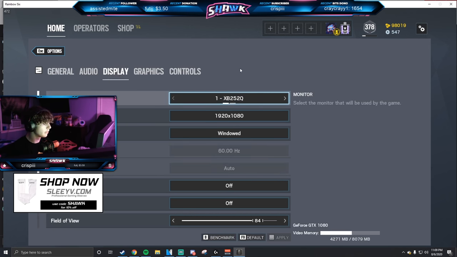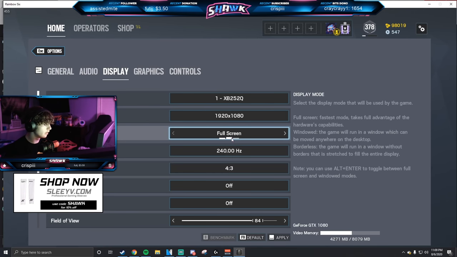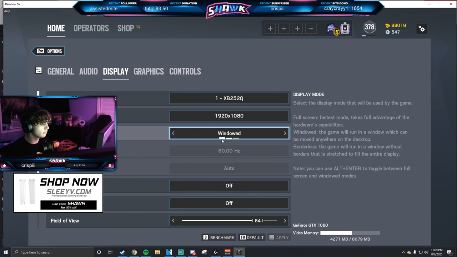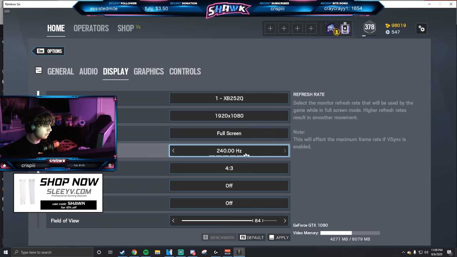As for the display settings, currently we're going to be on windowed because I'm alt-entering so I could go between my two monitors. Usually I'd play full screen, and I have a 240Hz monitor. It's the Acer Predator one, whichever the one Shroud uses. It also happens to be the one they use at LANs, the ones they use for the Pro League LANs, such as the Invitational and stuff like that.